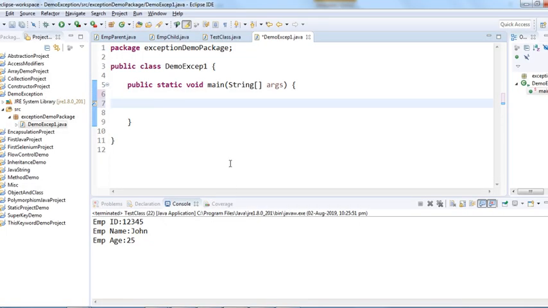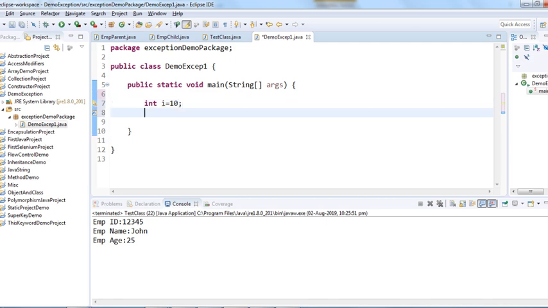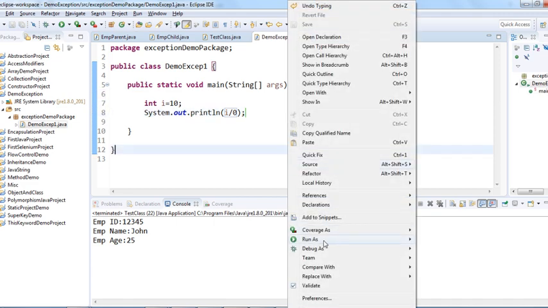Let me write int i is equal to 10, and let me divide this by 0. A number is divided by 0. Let's see what will happen.